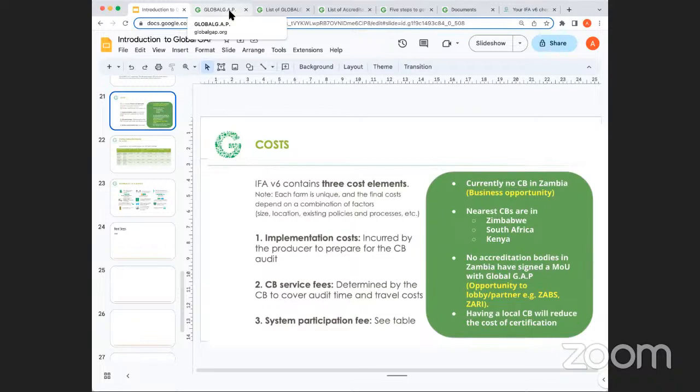That way, if I set up that business in Zambia, I don't have to go to Zimbabwe to register with that body. I could just register with an accreditation body that's in Zambia. So two things there: an opportunity at the individual level for you, and then a lobbying or partnering opportunity to have discussions with the likes of our Bureau of Standards or ZARI.